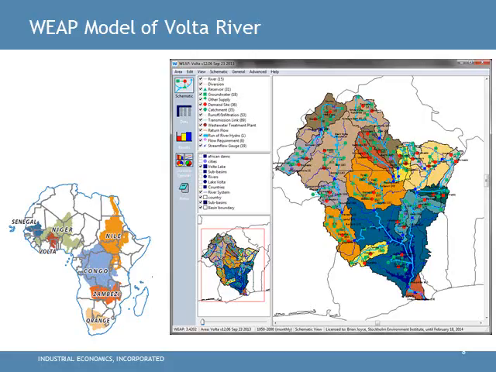This slide shows the interface of WEAP using as an example the Volta River Basin, which is located in Western Africa, as you can see on this map on the left. Now, the right side of this WEAP window shows the Volta River Basin itself with a whole series of rivers and sub-basins. On the far left of the window, we have a bar that shows the schematic, which is what we're looking at right now. That's the map. And then a data pane where we can navigate through different data elements. Results presentation, those 3 colored bars. And then what's called the Scenario Explorer that allows you to look at different types of results and compare results under different scenarios.